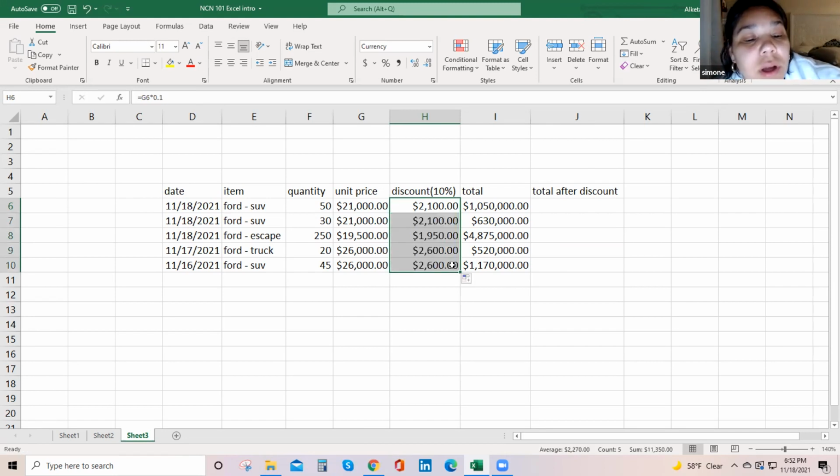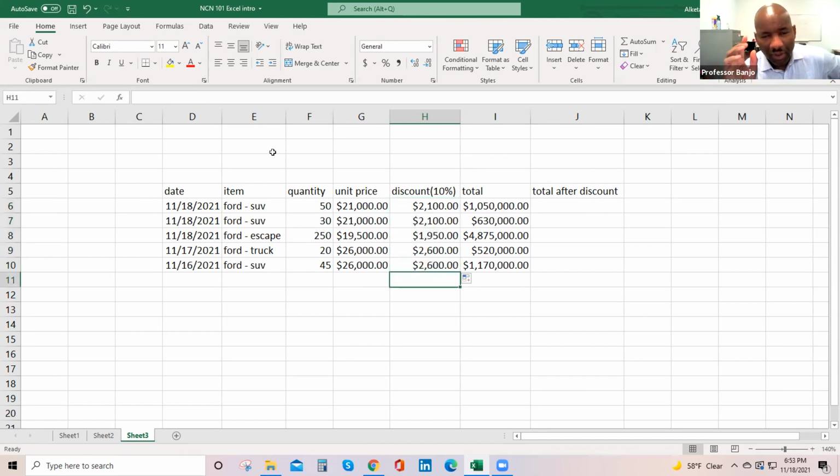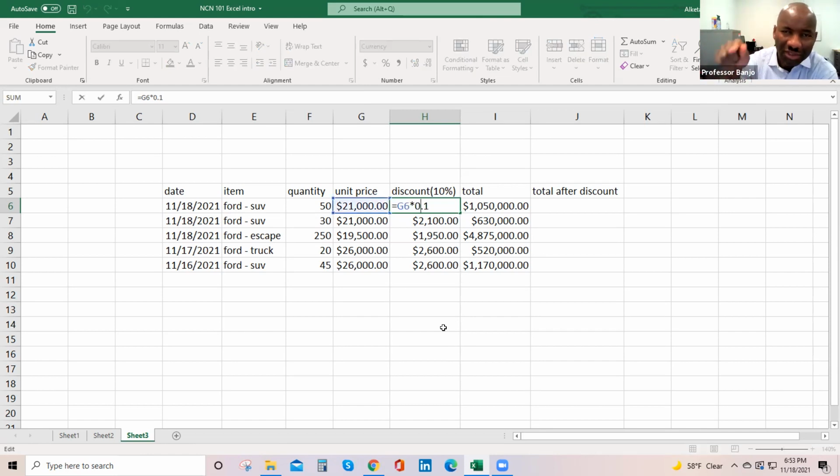I forgot what the formula was for H. So think about this. Just think about it in your mind, right? I'm trying to get 10% because I don't want us to think this is complicated. I'm trying to get 10% of a number. I know the number. The number is in G5. The number is 21,000. Now, how do I get 10% of that number? Well, that number times 0.1 will give me 10%. That's it. So you just type that in your formula. If you double click there, Akeda, you can see that it tells you equals G6 times 0.1.